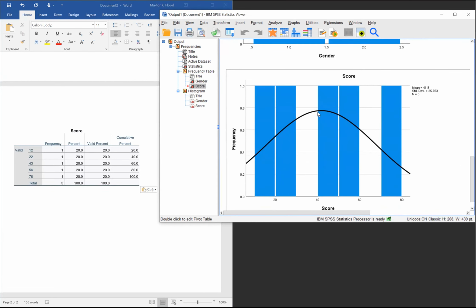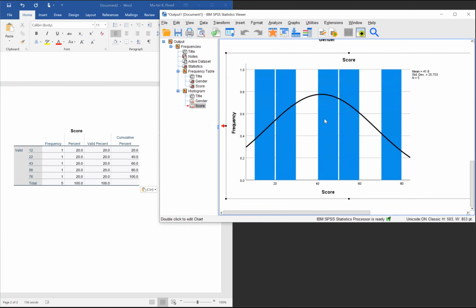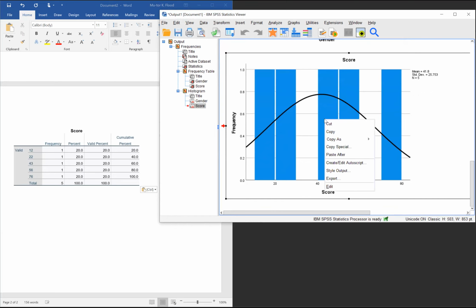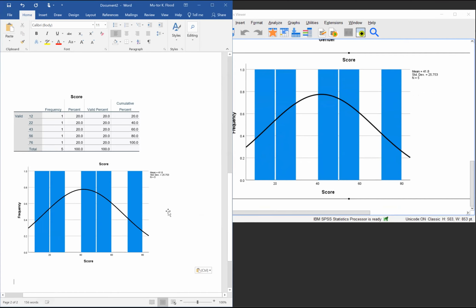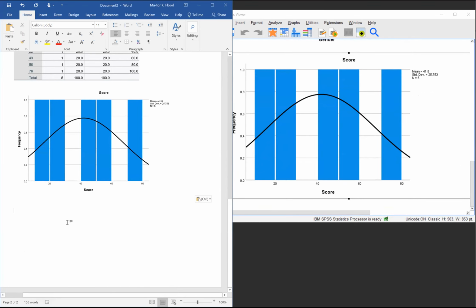Then I'm going to copy the histogram for the variable gender. And I'm going to paste it into my Word document under keep source formatting. All right.